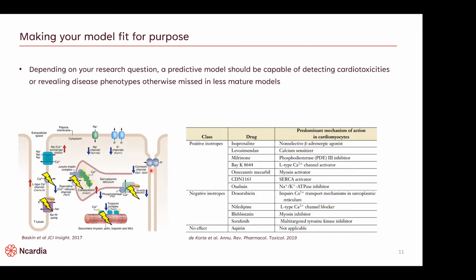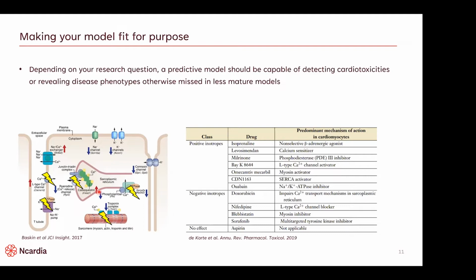Many of you working with cardiac models know that certain compounds are very easy to pick up. For instance, nifedipine, an L-type calcium channel blocker, has a well-developed effect in any iPSC model, and we can measure it easily. There are, however, certain mechanisms that are more tricky, for instance compounds affecting the inner calcium storage or the calcium-induced calcium release.